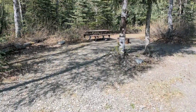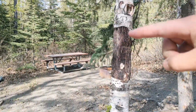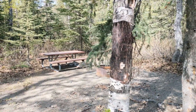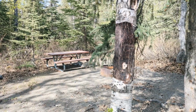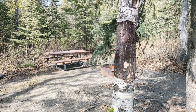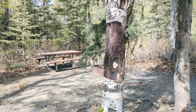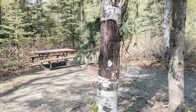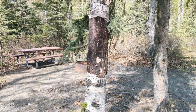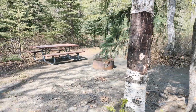Birch trees, you can take the outer layer of bark off a birch tree, and we're talking about this right here, and use it for crafts and stuff. That's a very common craft item that settlers, the old timers, would use for various things. You can make birch bark canoes if it's a good enough tree. Don't take the bark off birch trees in public parks. Okay, it doesn't kill the tree. It doesn't look nice, of course, but it doesn't kill the tree. The tree will recover just fine. But don't do that. That's just bad manners.